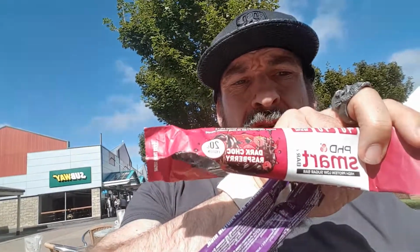So, guys, just a little update on this one. That one there, dark chocolate and raspberry for PhD, ended up becoming a clear winner. Only through the one fact that after a few bites of the dark chocolate orange one, the orange started to lose its flavour. You stopped getting it as well, and with the size of the bar being what it was, it ended up being almost just overpowering with the normal style of dark chocolate. Bite after bite, you got that good flavouring coming through with the raspberry with each bite. So that one, to me, the PhD Smart Bar, ended up being the overall winner.